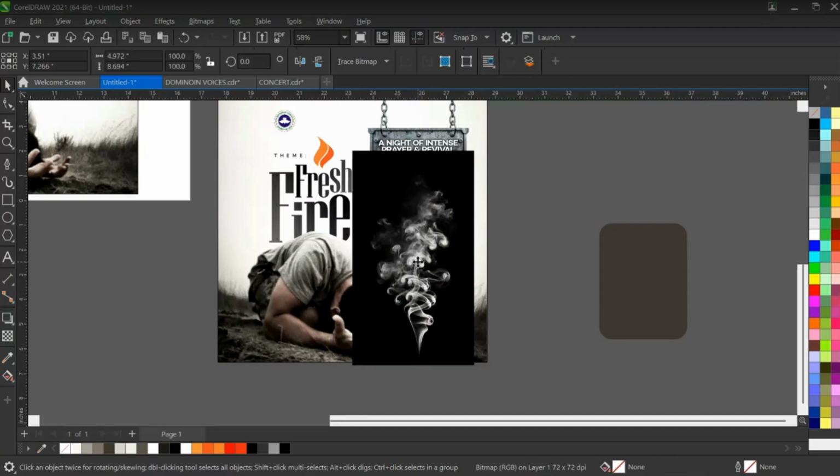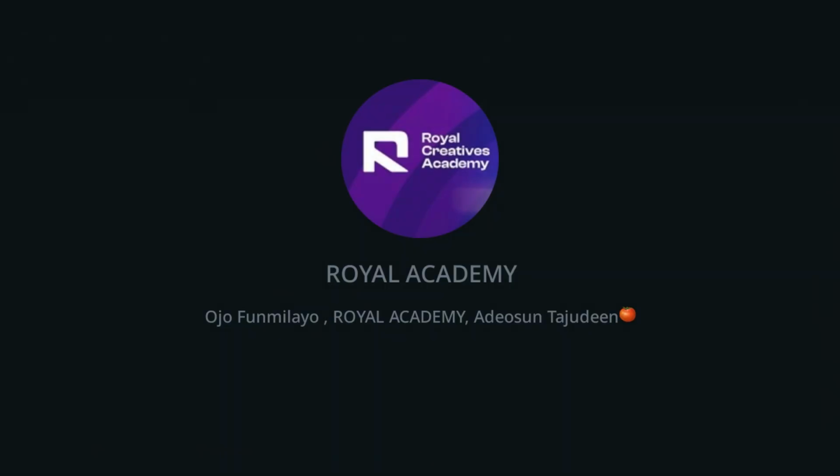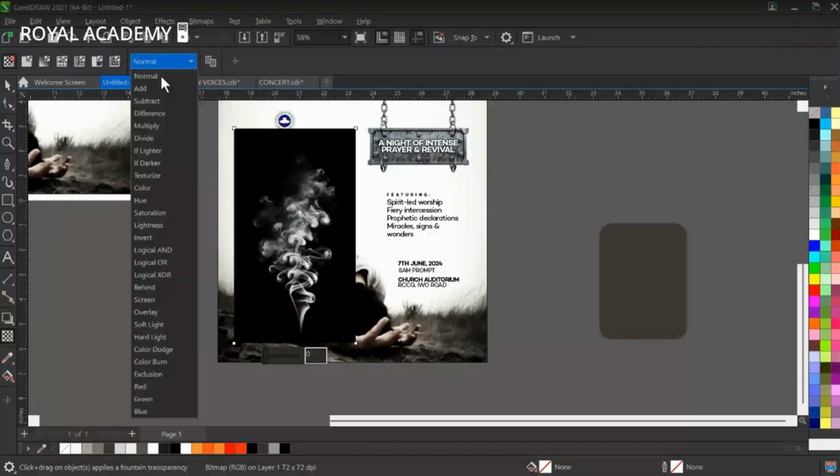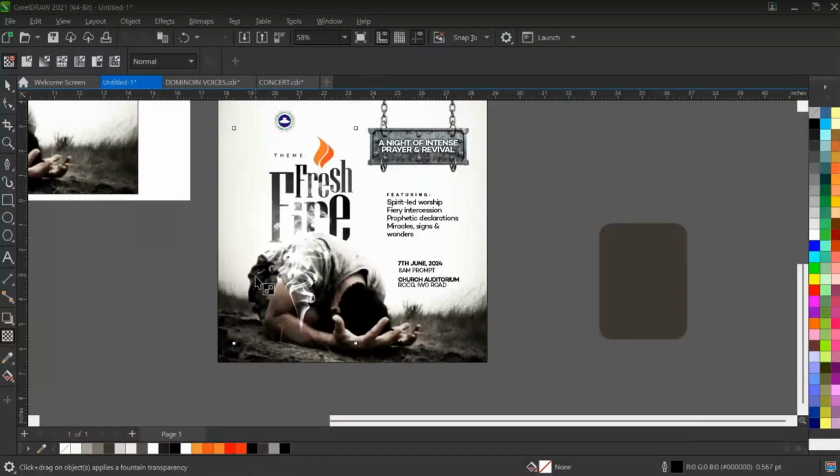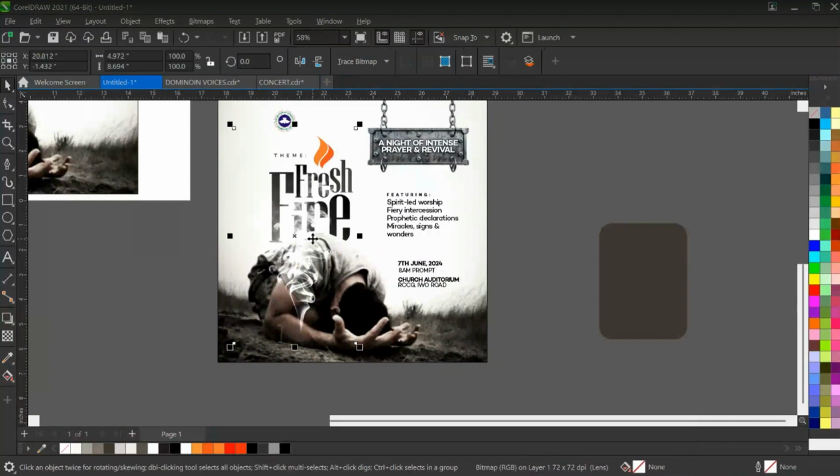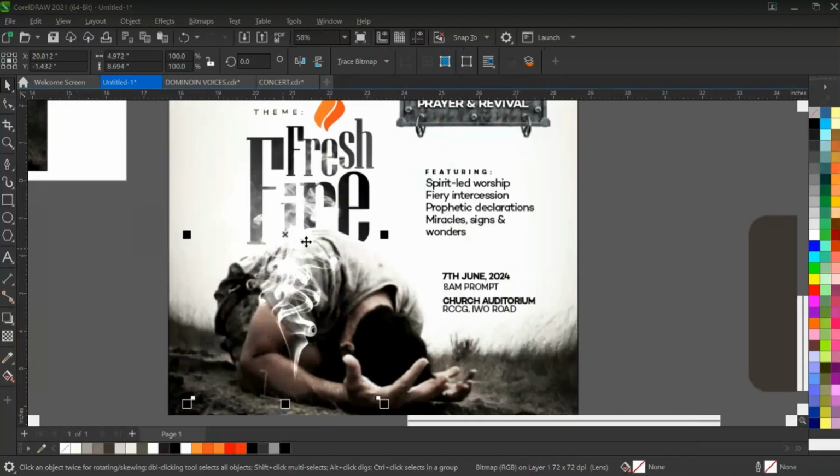Okay. So let's just grab that and put it just behind the image where the smoke is directly on the fire. We don't want it to be too much.